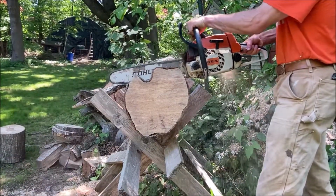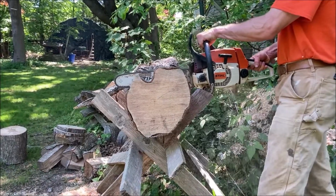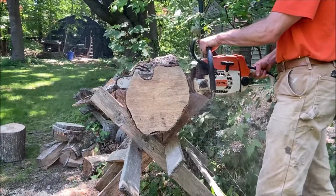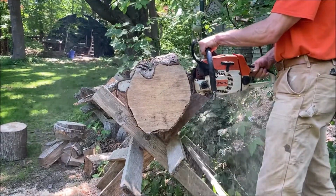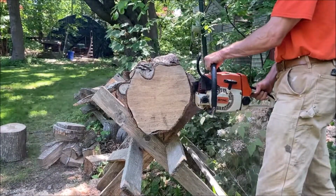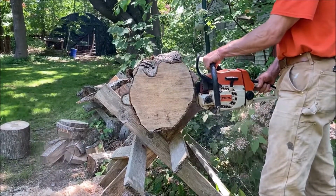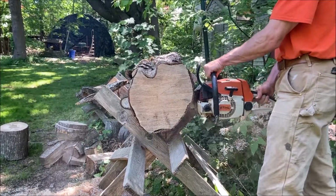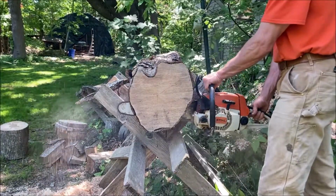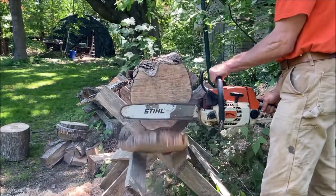So this took a little while. Now, I did not touch up this chain. I just pulled this off the shelf and had to set the tune on the saw. It's not holding tune well. I'm going to have to go into the saw again and rework it. It's about time now. I put a lot of miles on this saw, as did my father, and it's needing a little help. Still runs okay, but this is a hard piece of maple too, and it's relatively dry. It's about 6 months old, so there you go.